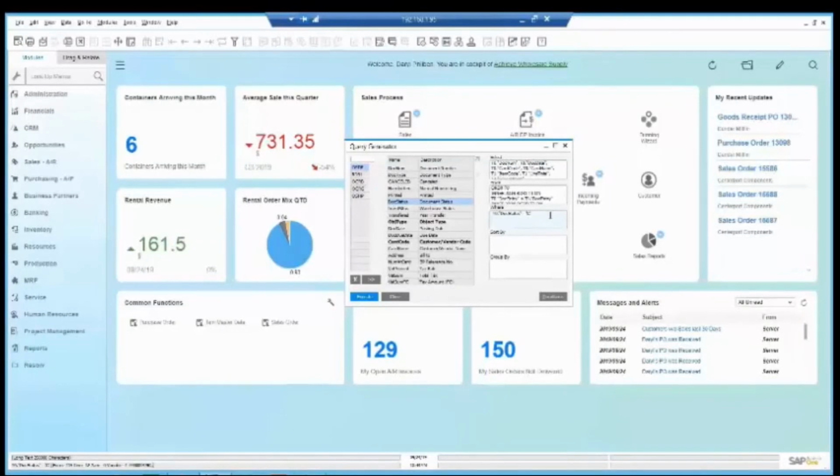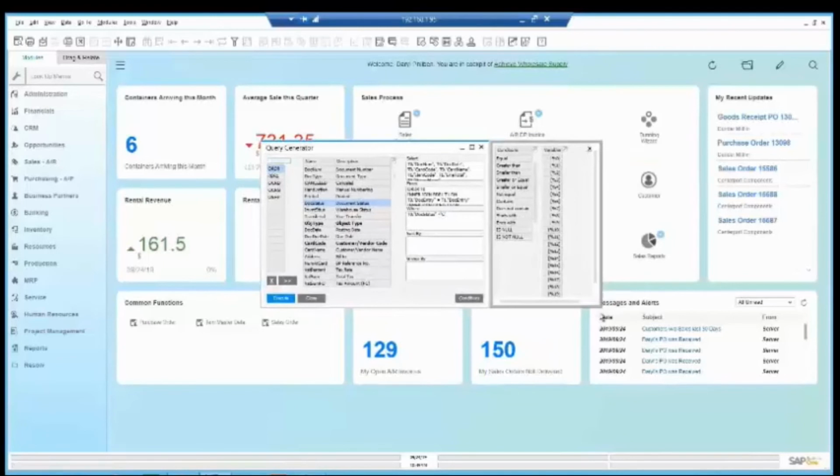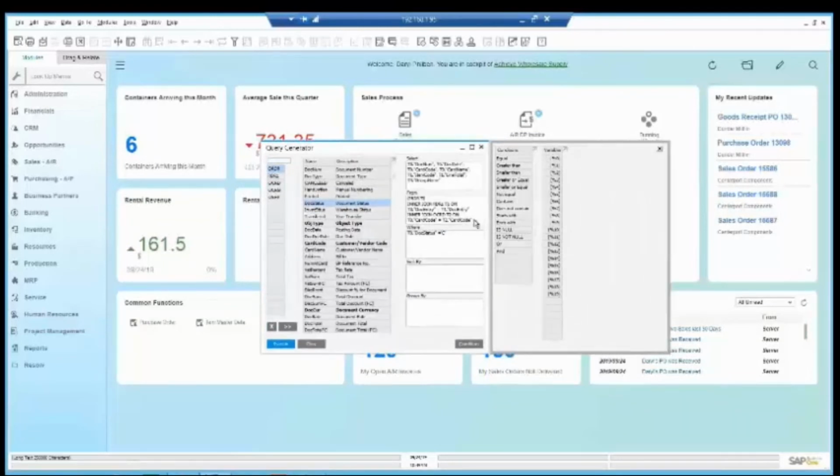Now, there are going to be times where we want multiple conditions. And so you can see here, there's actually a button called conditions. In the conditions, what we can do is just expand this to make it a little bit bigger. You can actually come in here and use an AND. So if I specify AND, it allows me to specify a new field.